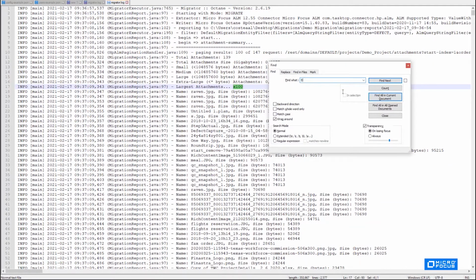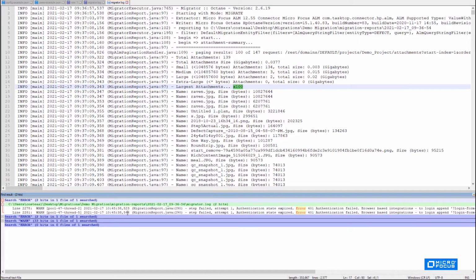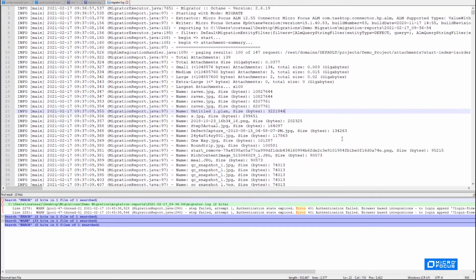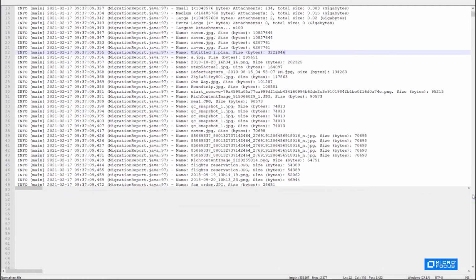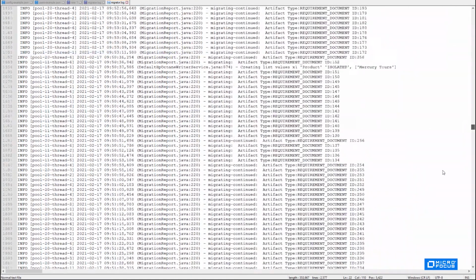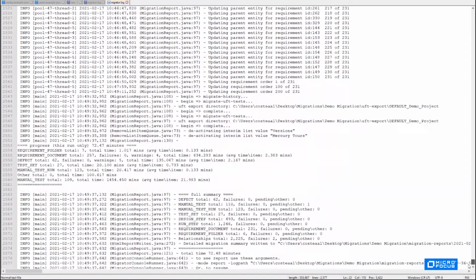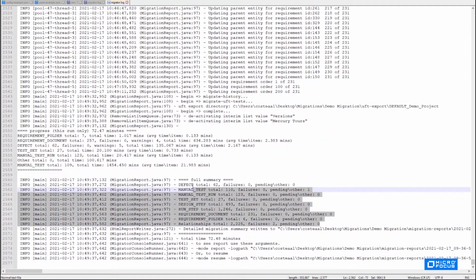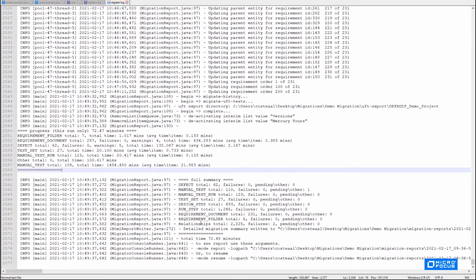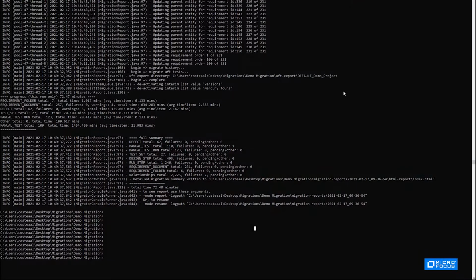Again we can check for any error messages in the log, and we can see that we don't have any, only 2 warns, for example, and this should be good. If we scroll to the bottom of the log, you can see again the report. So this was the data migration mode. Now at the end we can also check the mode report and mode resume.